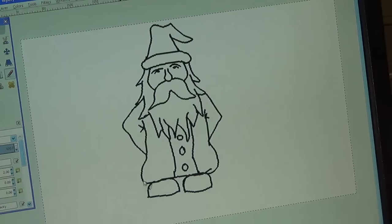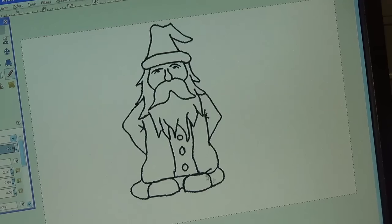Okay, we're going to make the fur on the bottom of his coat kind of wrap around those feet. Kind of like that is what it's going to do, okay? You just wrap it around his feet. Right, now what I'm going to do is get my eraser and clean that up some, so when I color it in, I don't have too much of a big mess.